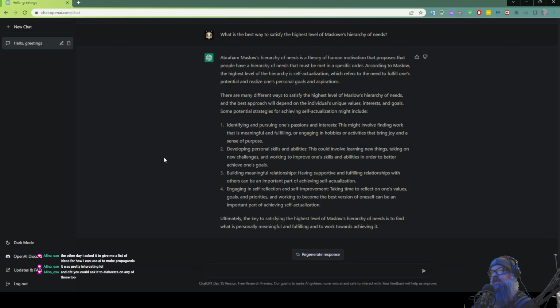Of course, you could ask it to elaborate on any of those too, sure. But like building meaningful relationships. Let me see if I can predict what the machine says. Building meaningful relationships, supporting and fulfilling relationships with others can be an important part of self-actualization.